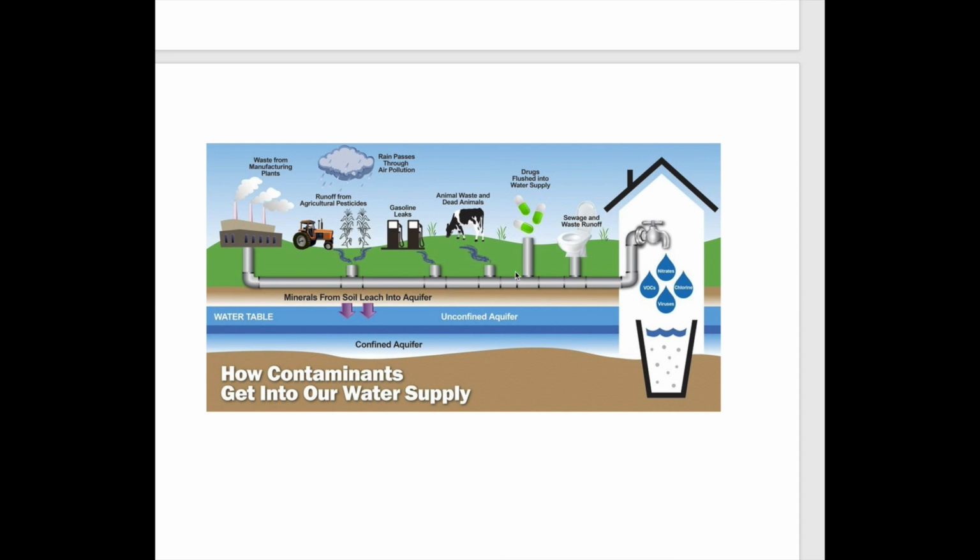So this is just a picture that shows how different types of contaminants can enter the water supply. In your weekly writing assignment, you're going to be watching a few videos on water supply and water contaminants, and basically have to think through what you learned about water in this chapter to be able to use it more effectively to reduce these various contaminations that could occur in the future.